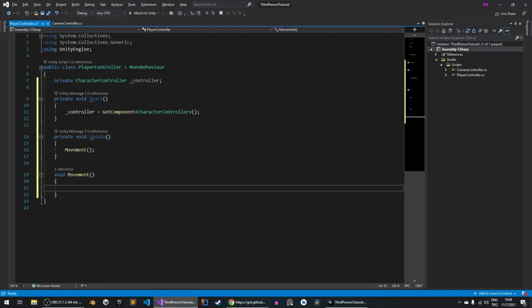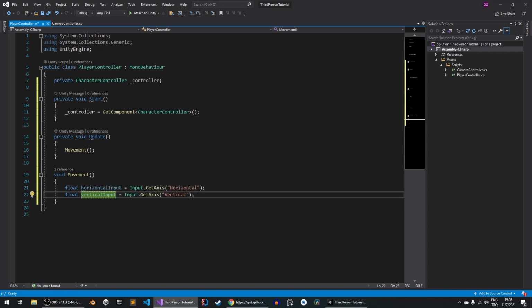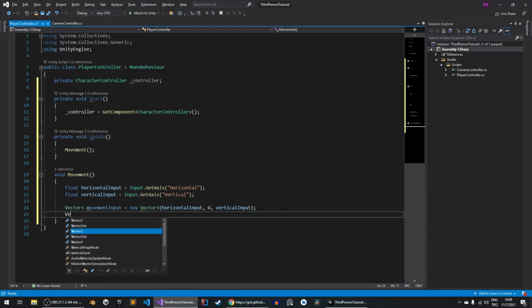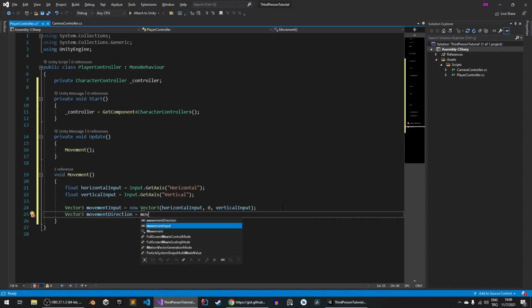Now, what we're going to do here, first we need to get the inputs, right? And then we are going to create a vector to get our direction. After that, we are going to create another variable, and we are going to use this variable to store our movement direction, which will be our movement input normalized.